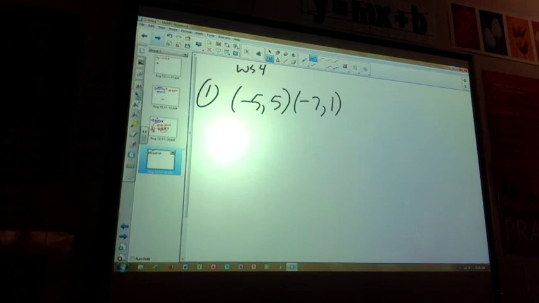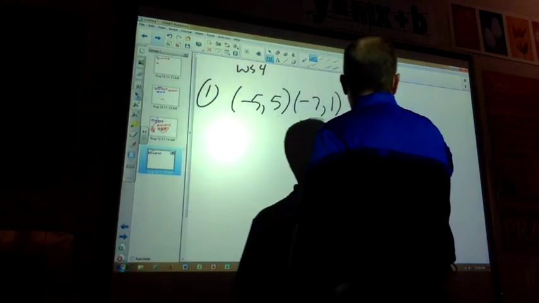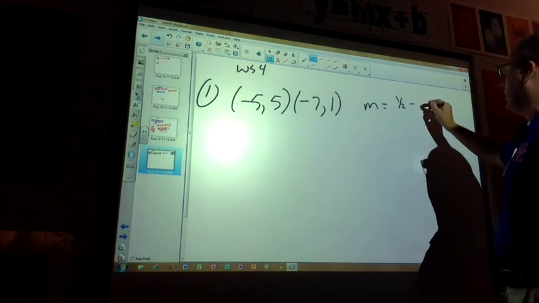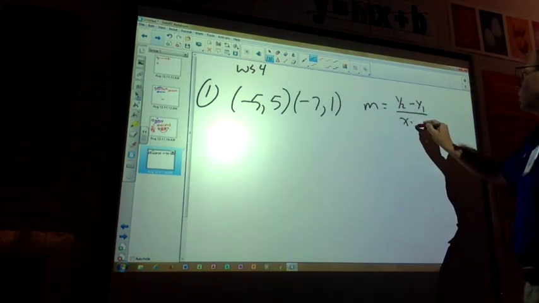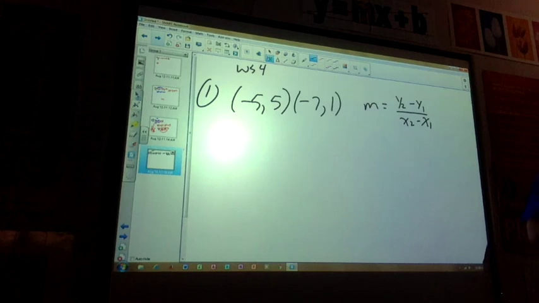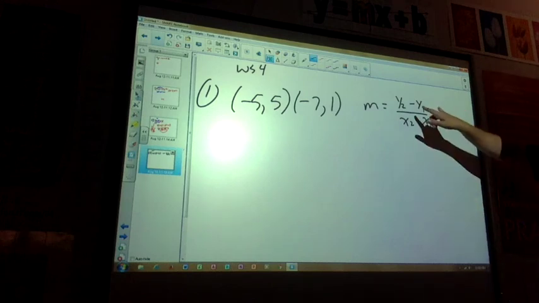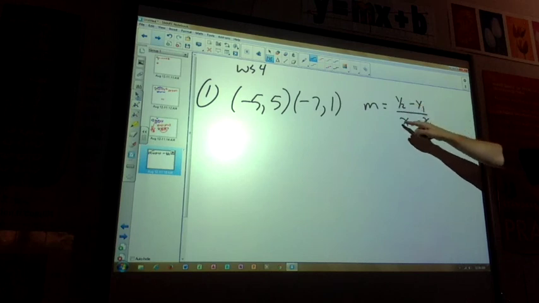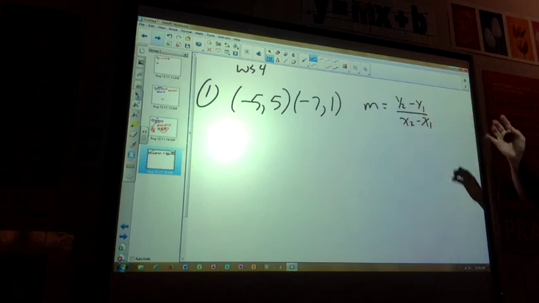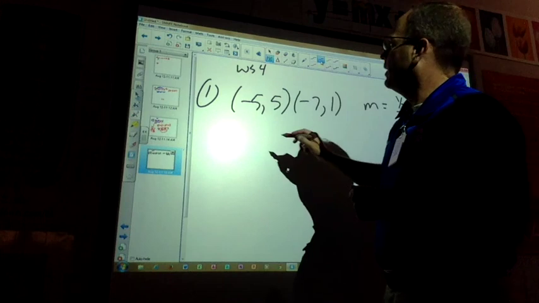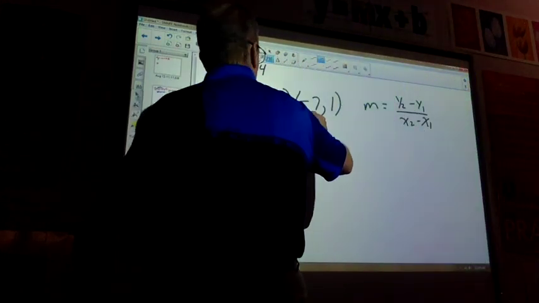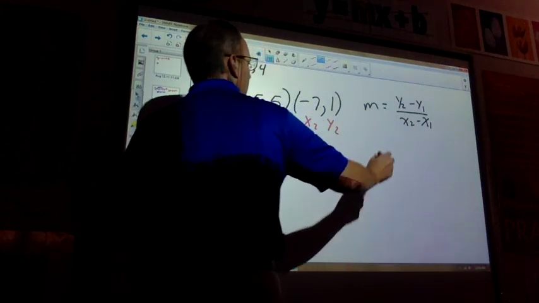Perfect. So the slope equation is the change in y over the change in x, or m equals y2 minus y1 over x2 minus x1. So this is a go-to from Algebra 1. Do you recognize that? The change in the y values over the change in the x values. I could have had y1, y2 as long as this was x1, x2. So it's not imperative. I like to label because I'm off task often.